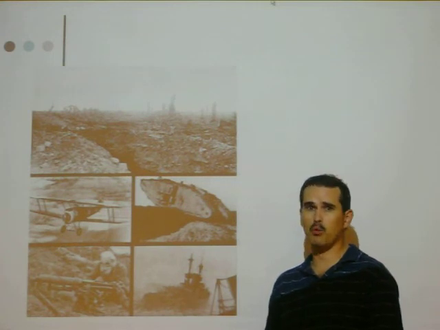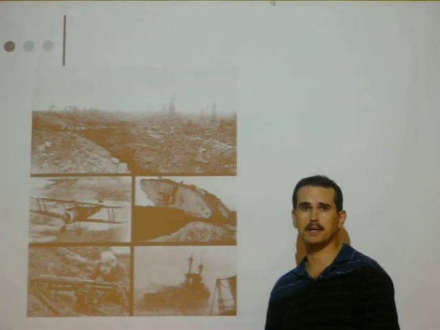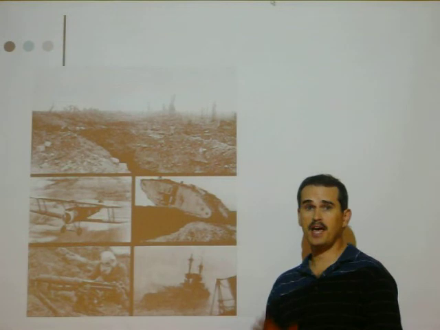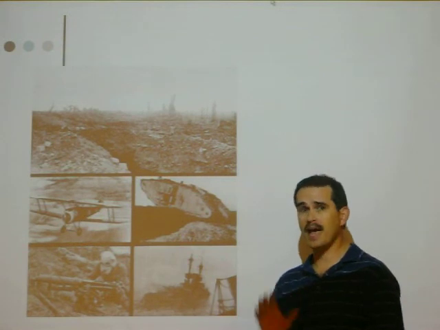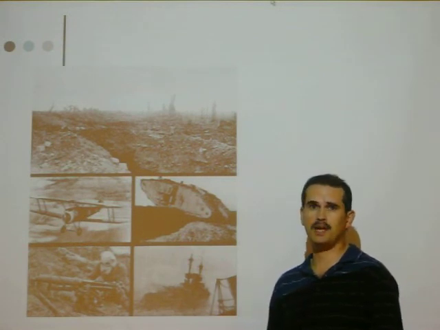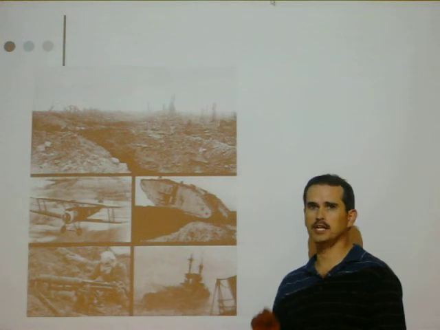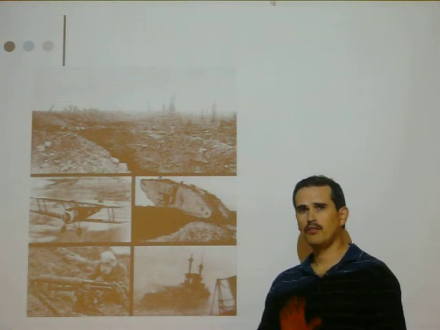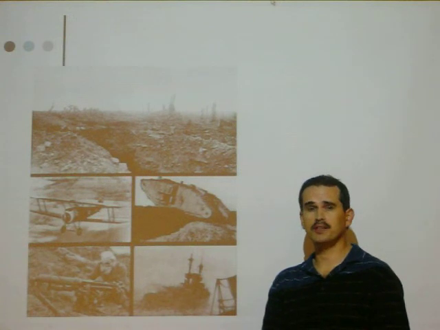As we enter that war, he comes up with 14 points that you'll want to be sure you understand. His plan to make the world safe, to create a lasting peace, and to truly try to make this the war to end all wars. And you'll also see how his plan ends up failing to be carried out. These are the main things you'll want to look for in this second unit.